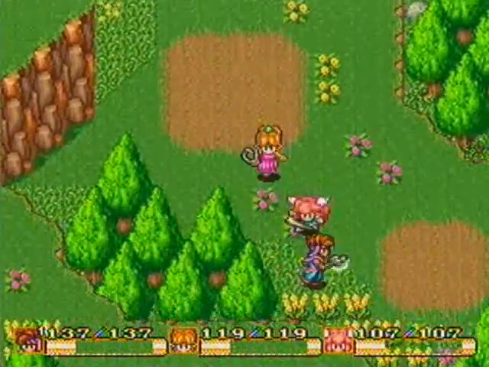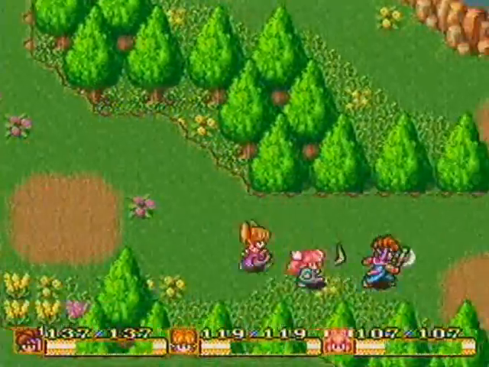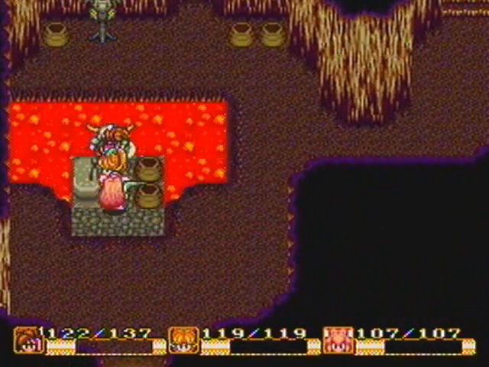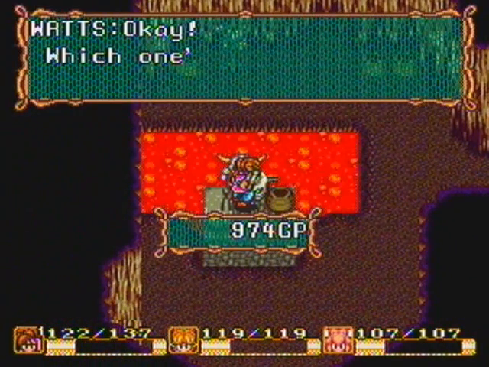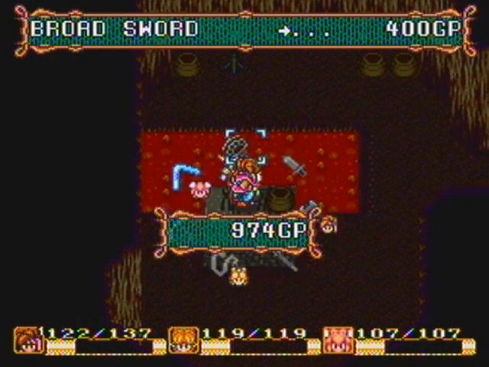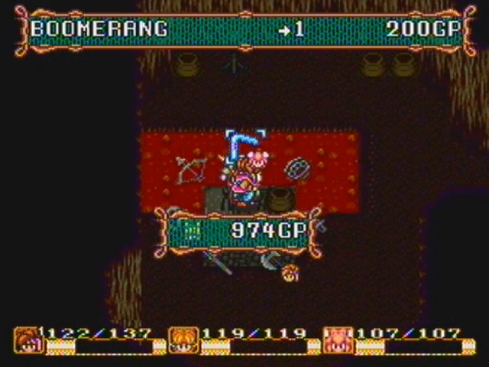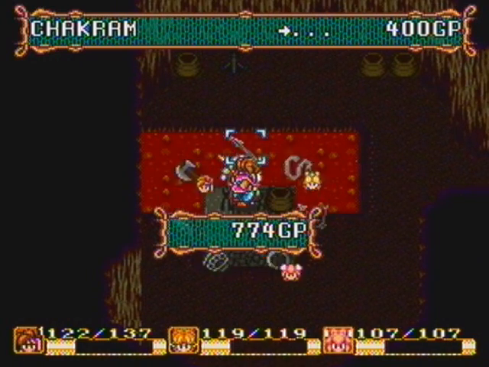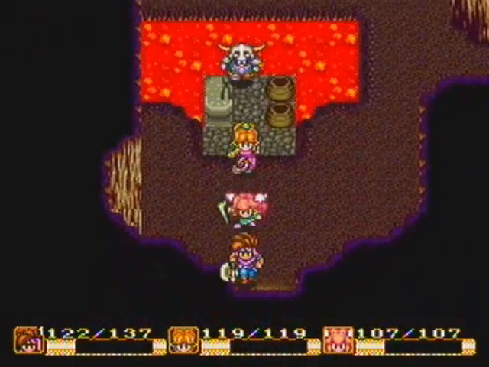Oh, hey, Edgeries, level 10. Nice, I might as well just show that. Alright, guys, we're back in this smithy's place. So let's see if we can get that boomerang smithed, or smelted, or whatever it is. Yeah, the boomerang, this is the one. 200 GP, no problemo. Let's forge it. Nice. So now it's even more powerful.